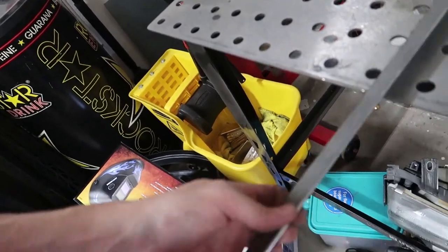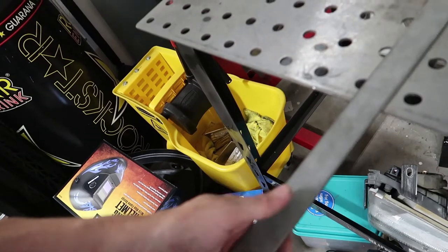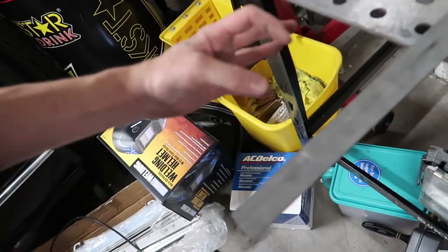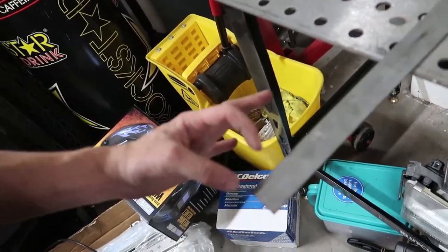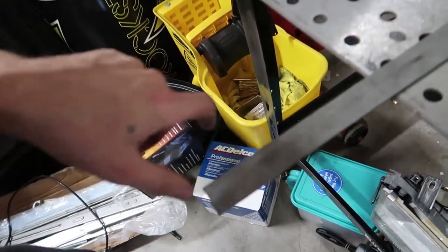So we're going to end up making some tabs out of this. This is just some flat bar metal that I got from, I think, Home Depot. This will work just fine. We're just going to cut thin strips. We're going to mark them every so often, figure out how big of a strip we need, and cut a bunch of these little things. We're going to drill some holes in them, round them off, and make tabs.